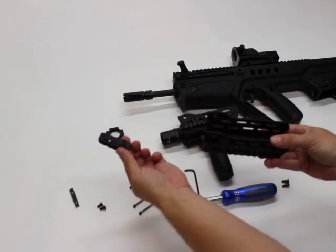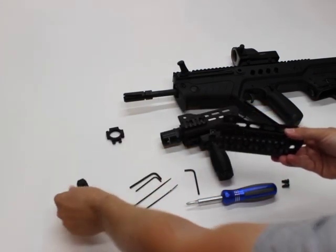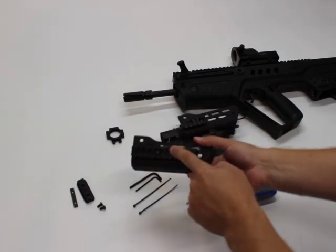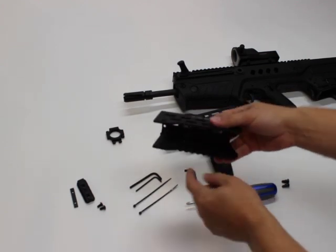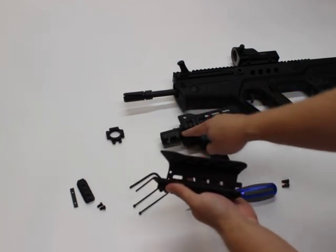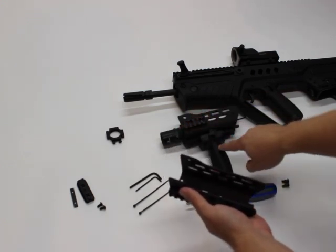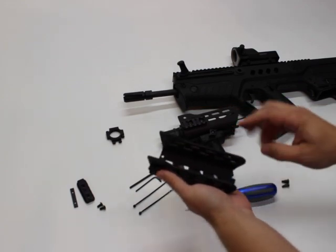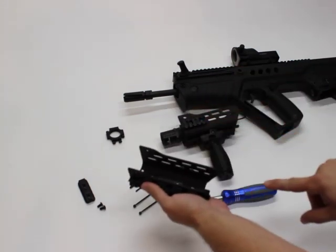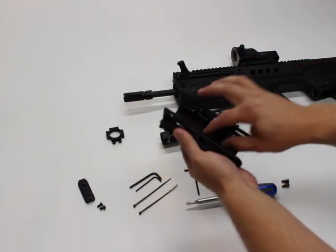With the five-slot rail, the backer bar placement is pretty obvious — there are two holes that line up wherever you mount it. Now on the four-hole rail, also known as the 11-slot rail, you can put the backer bar in other locations. We'd recommend you center it most of the time, but in some instances — say with the light ring installed and the flashlight there — it gets a little hard to get the backer bar all the way underneath. So if you're installing a grip on the rail, you'll want to place the backer bar one slot back. It'll be fine and have plenty of strength back there because the lugs are holding it in place.